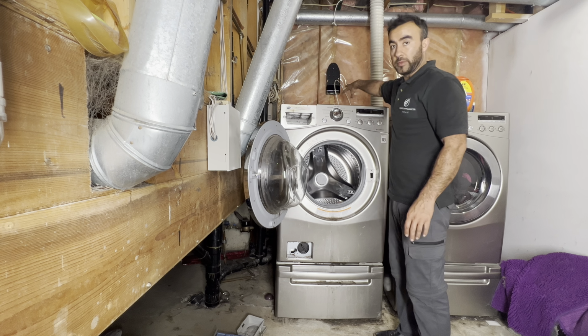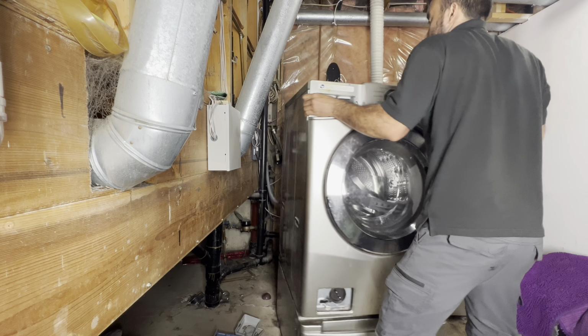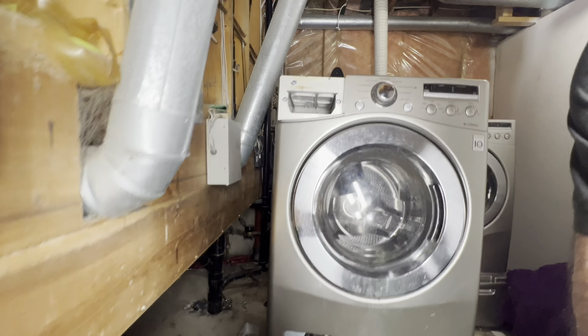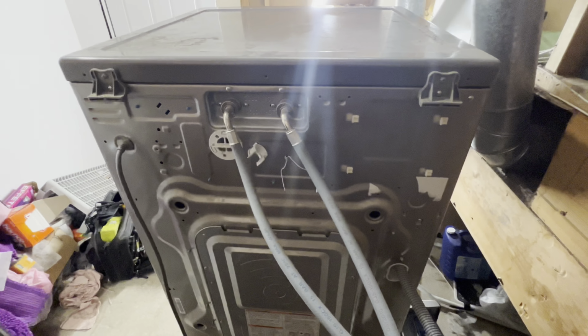And when you're pulling the washer out, make sure to keep an eye on the drain hose and your water lines to make sure you don't break them. At the back everything seems okay. Now I'm going to pull it out. So I will unplug it, work on it from the back.